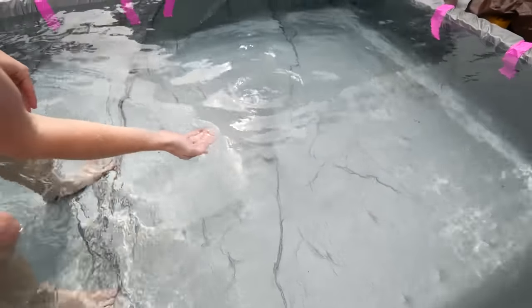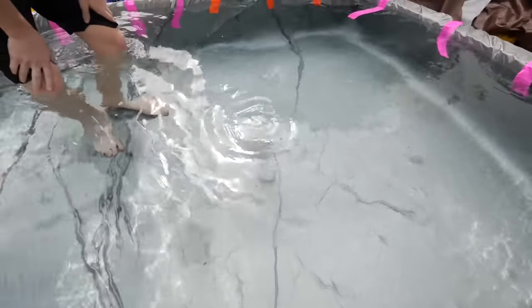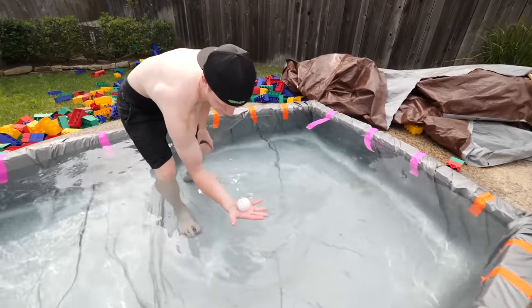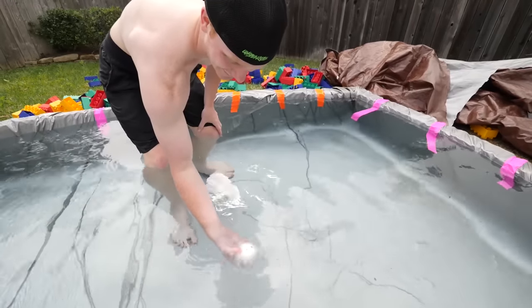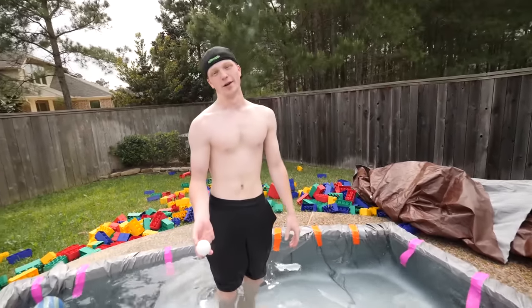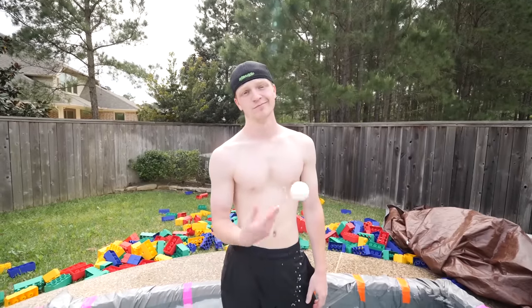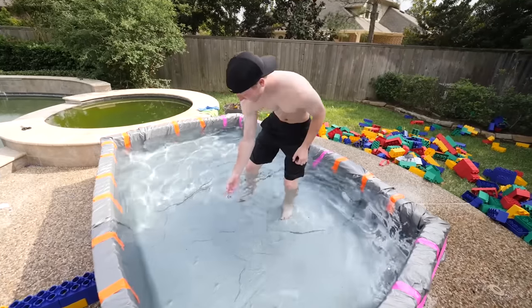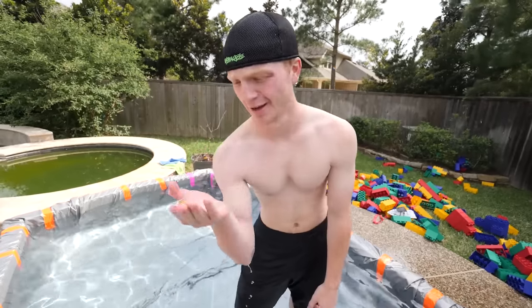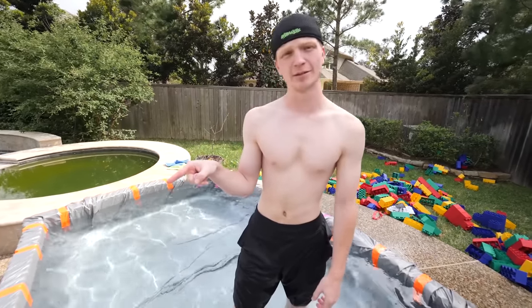Look — all those sprinkles are coming off too. That's just one bath bomb, kind of giving off a white effect because it is a white bath bomb. These things dissolve quick, that's crazy. Let's do a couple hundred. Inside that white bath bomb was a donut keychain! Do every single one of these bath bombs have something inside? That'd be pretty cool.